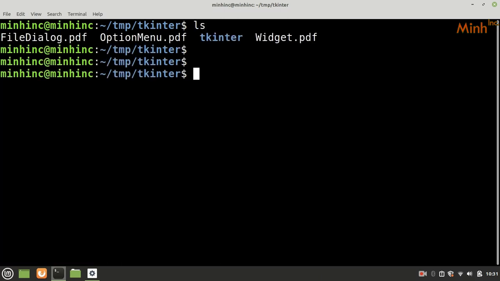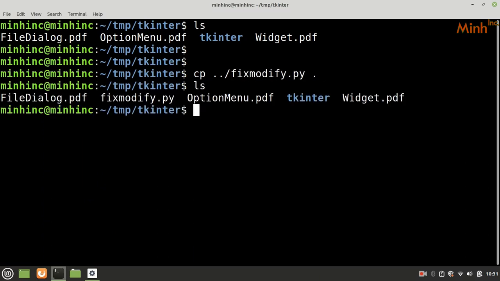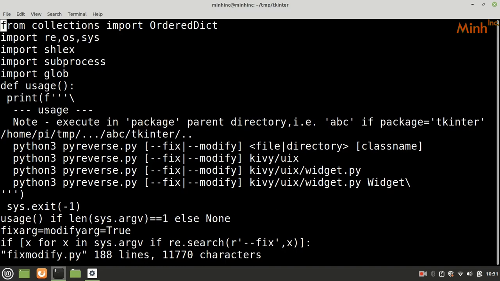Okay, now I'll say copy fix modify here. I have a script called fix modify, and the fix modify script calls Pyreverse.